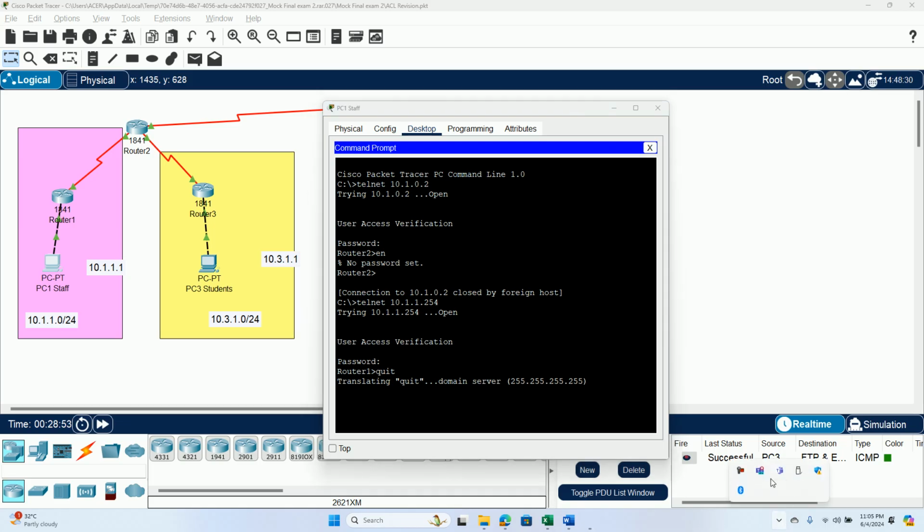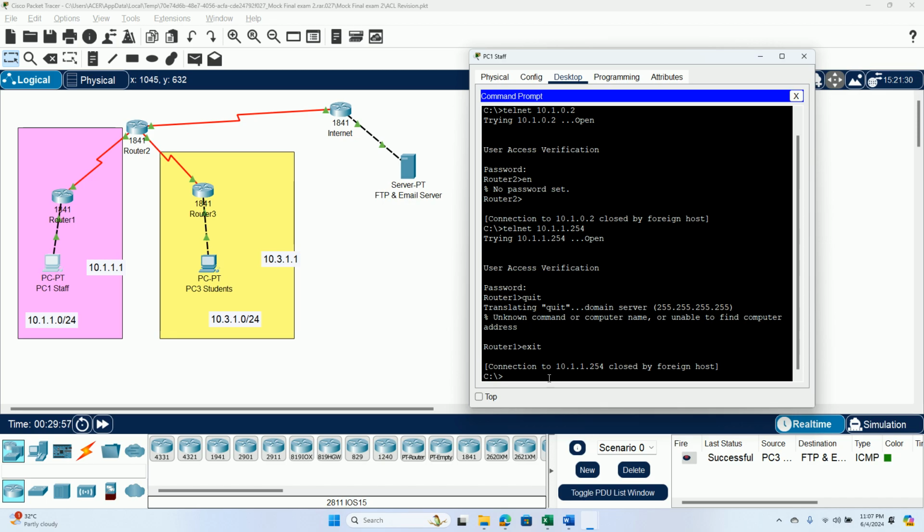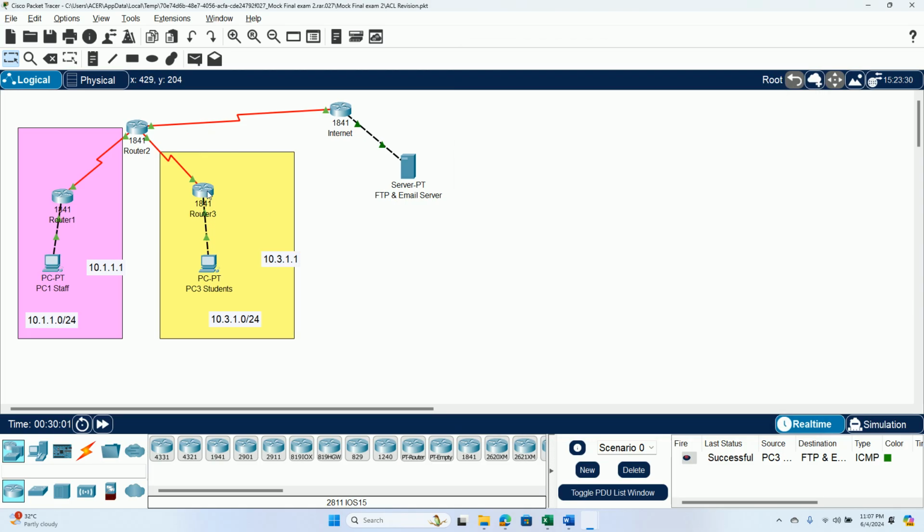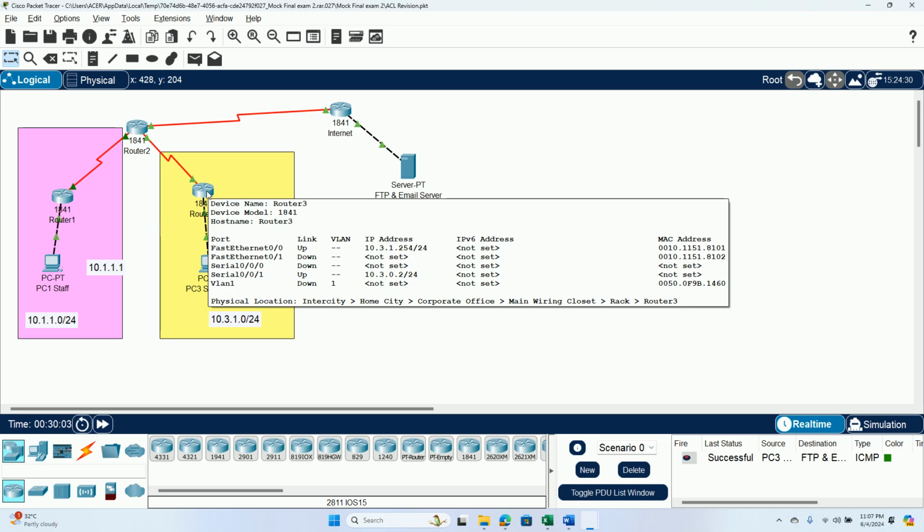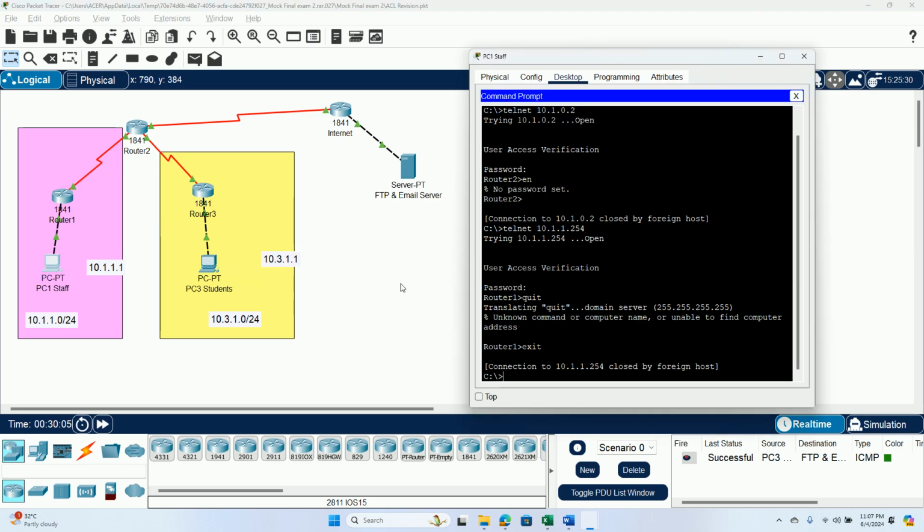Take some time, just a minute. So now let us try to connect with this router, 10.3.0.2.